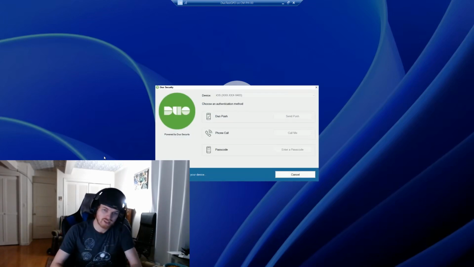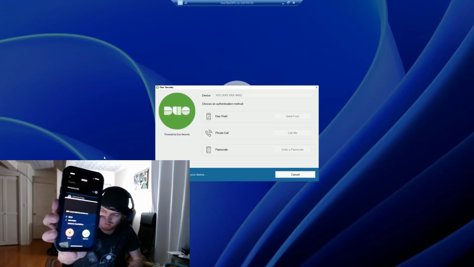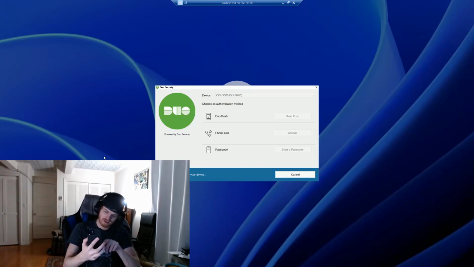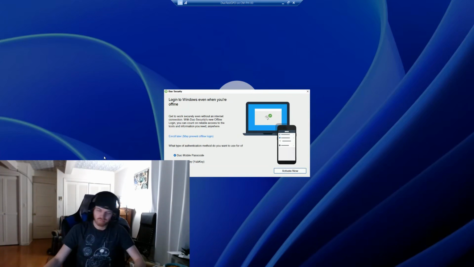So as we can see, it's automatically sent a push message, and if we look here, it's going to say that I'm logging into Colt's domain. There's the push message, and it says proper host name and everything. Hit approve, and this is actually a setting that you can configure in Duo.